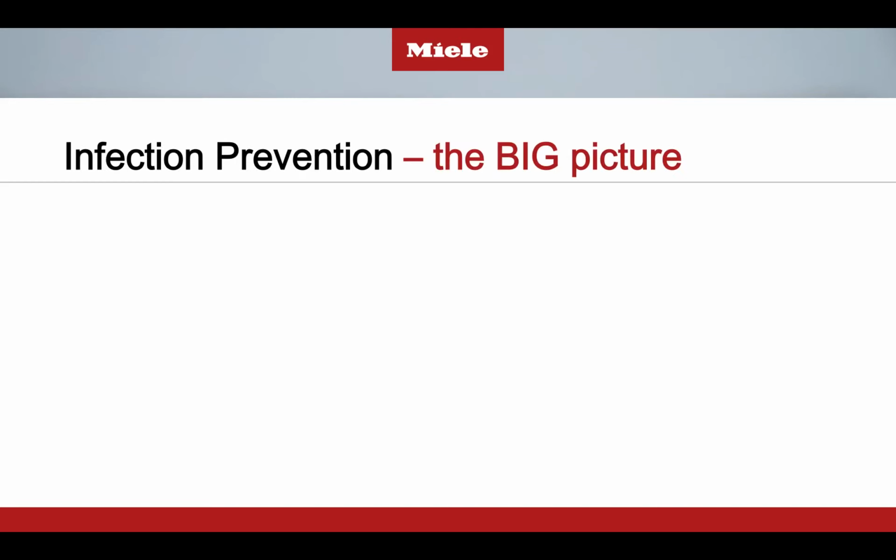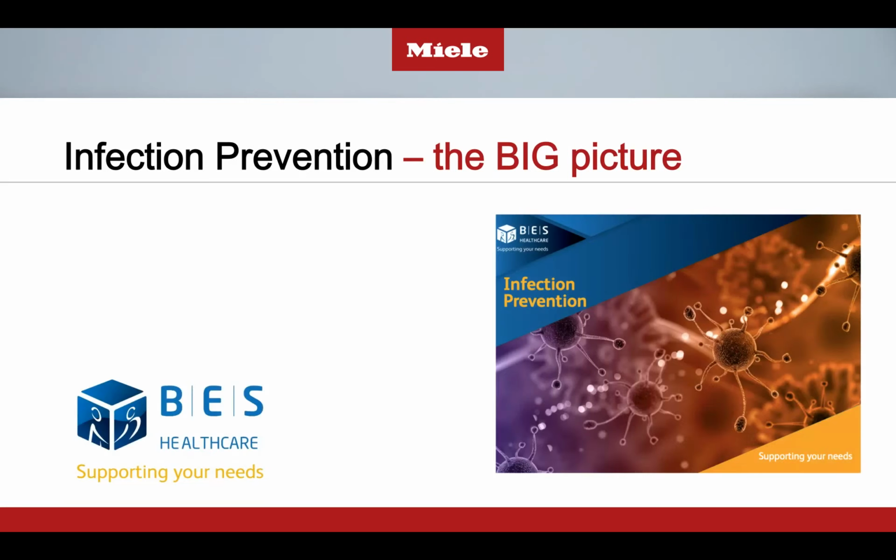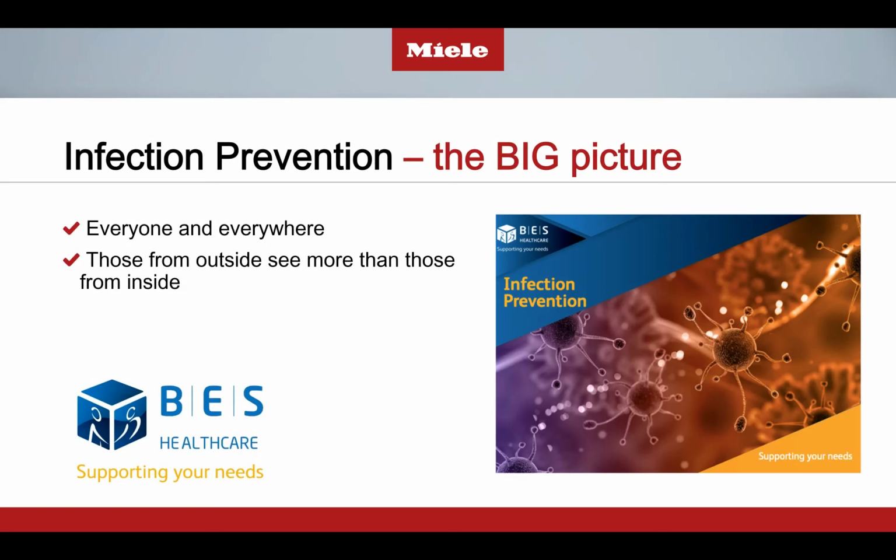So the big picture is that we can offer advice as to where prevention comes in, and it's everyone that's responsible for it everywhere around the building. We talked about linen and laundry and best practice in the laundry area and handling the laundry, but there's also best practice to be carried out throughout the building. One of the advantages of sometimes getting an external auditor to come in and have a look at what's going on is that people coming from outside see things fresh, whereas when you live with it every day, you don't notice it.